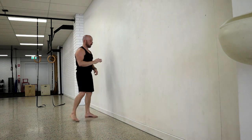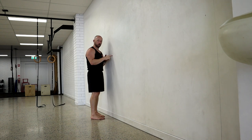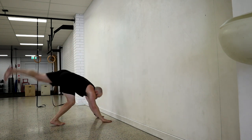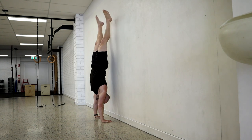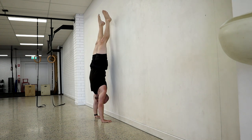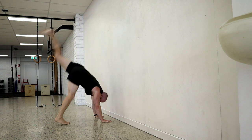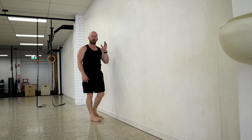A great drill is to do a heel pull — pull off the wall into the straight handstand, open into straddle, take the butt back towards the wall, kiss the butt to the wall, pull back off, bring the legs together, and heels touch. Try not to touch the feet against the wall when going to straddle, and try not to get the butt against the wall when you're straight. Open to straddle until you find the wall, then pull back off to straight with heels touching — controlling the movement with the fingertips exactly as in the heel pull.